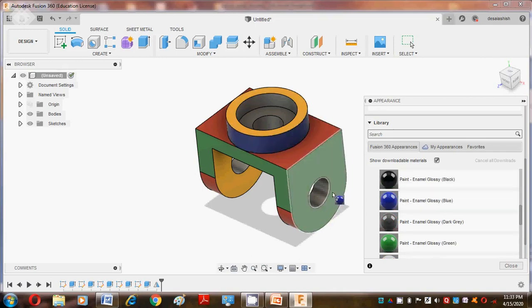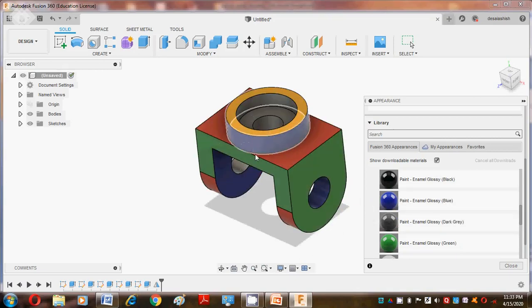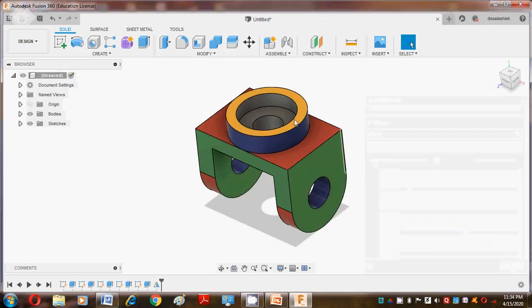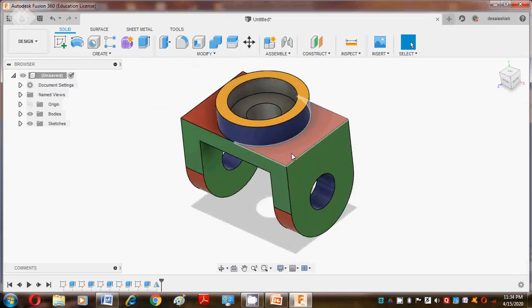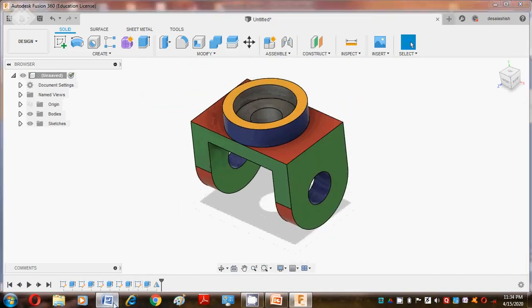So this is for using feature based. So likewise I will give the color, then close it. So this is regarding this face.